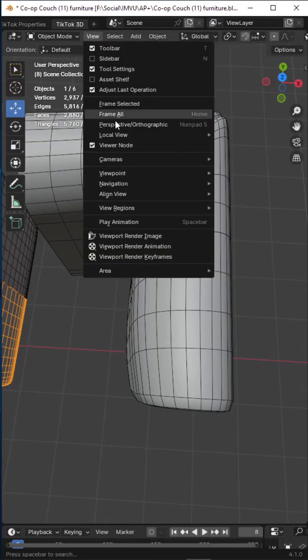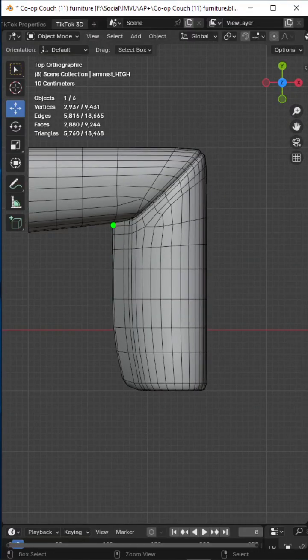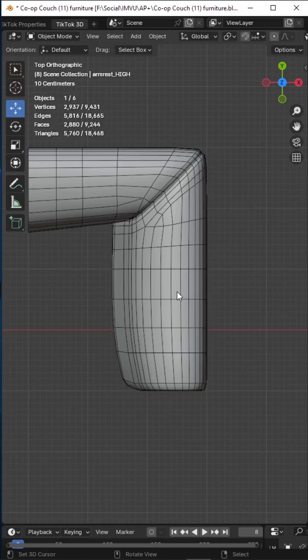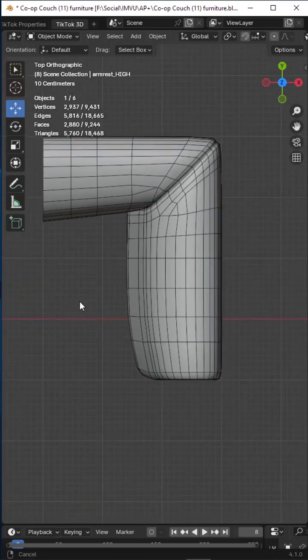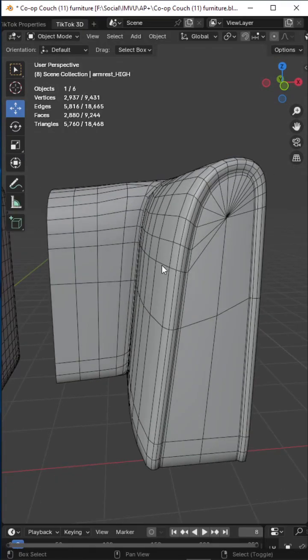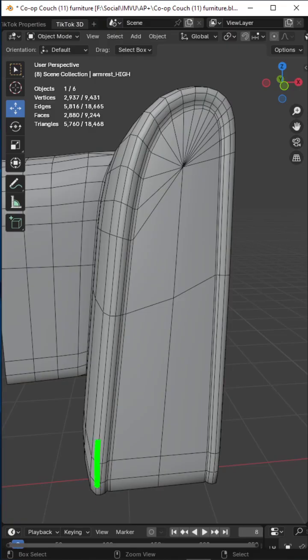Let's go into top view. Maintain the silhouette, that's the outline, essentially the outside shape of our object, but with a reduced density compared to the original. We're reducing the mesh density, but doing that selectively so that we maintain this shape.